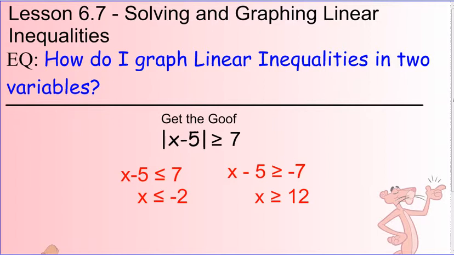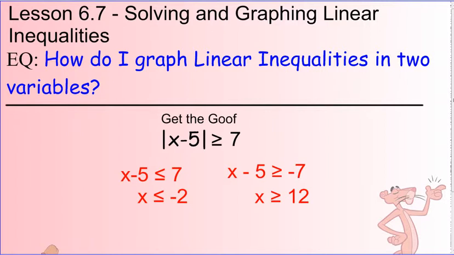Today we're going to combine a couple of things we've done before. We're going to have these inequalities where we have the arrow that we shade in, and then the shading on one side or the other. Except now, instead of just being on a number line, we're going to expand it to a two-dimensional grid, like an XY coordinate plane. And we're going to have a line going through there, and then we're going to have to shade maybe to the left or the right or the top or the bottom. We'll see how that works throughout the lesson.